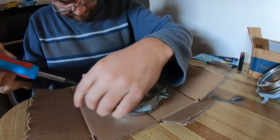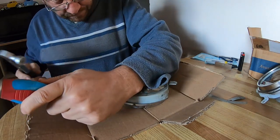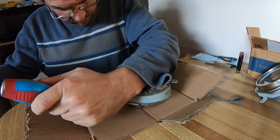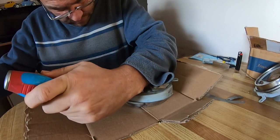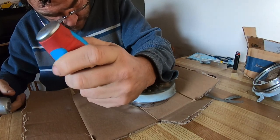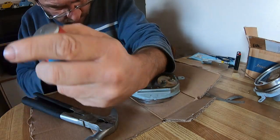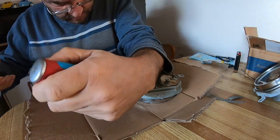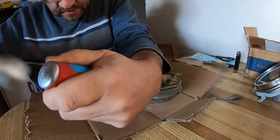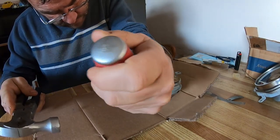So I've tried a couple methods. I've tried pliers, doesn't work, so I'm just gonna cushion it with the cardboard. And sorry for the jostling camera. I'm just holding it tight against the cardboard, and it's not crushing the glass, but crushing that gasket that I put, so it'll be nice and tight, hopefully.